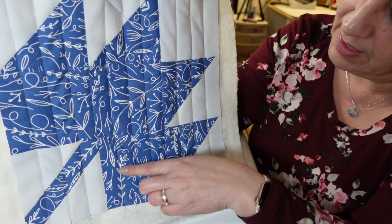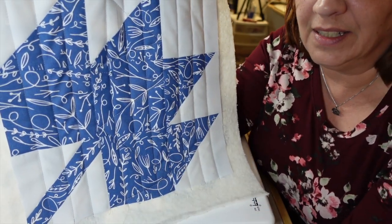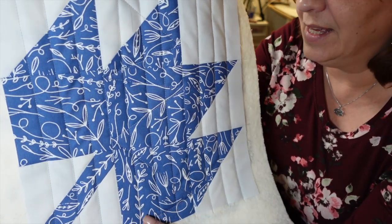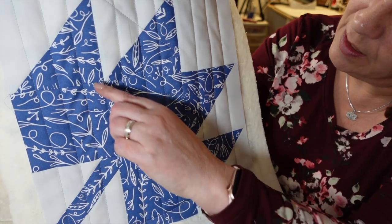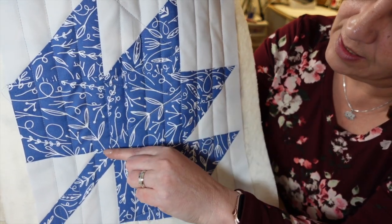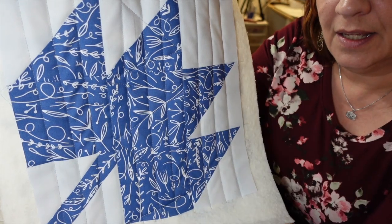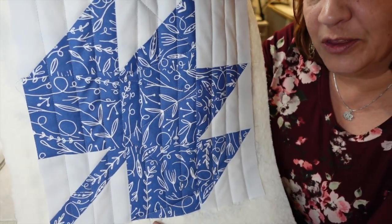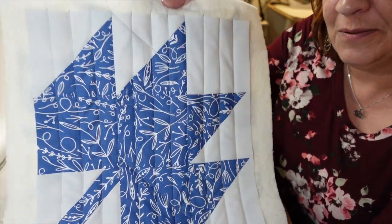You'll notice that the distance between each zig and zag is very, very different. So improvise, have fun, don't measure anything. Just try to keep your lines as you're stitching from side to side straight. All right, so get your other 2 columns done, and then I'll be back when I'm all finished.